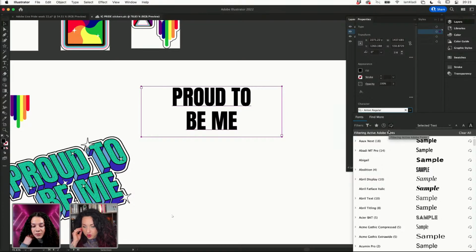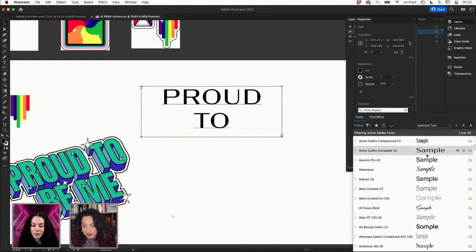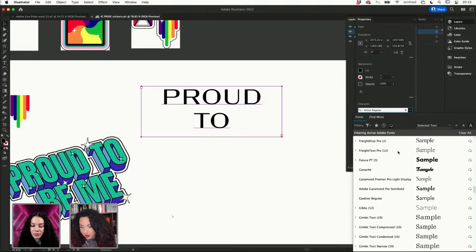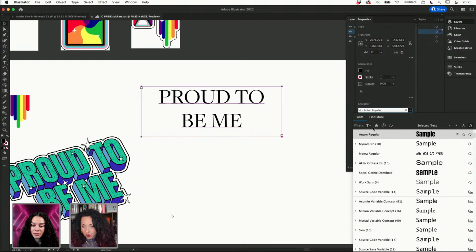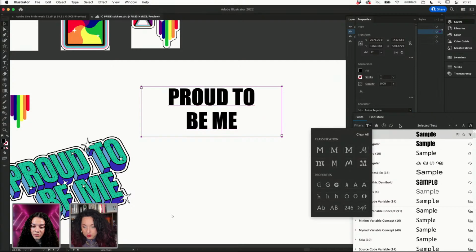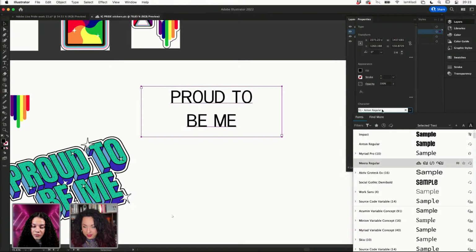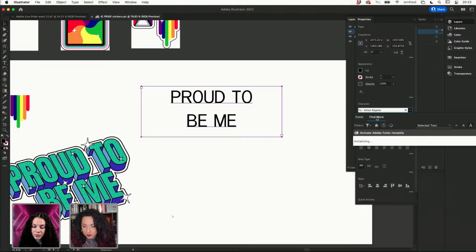Another quick thing that I want to show you is that you will be able to search, filter, and activate your fonts directly from the library online. As you can see, those are all my active fonts, but you can also browse and find more by browsing the Adobe library. And of course, if you want to discover more of the fonts that are available for you, so let me just go ahead and show you. Find more is the place in which you discover the entire library. So the little cloud with the tick are the ones that are active from the font library on your machine.